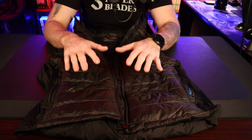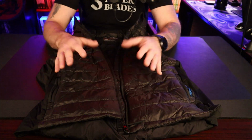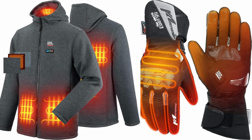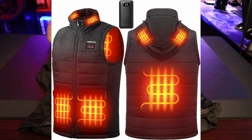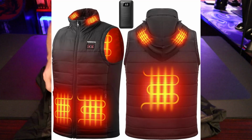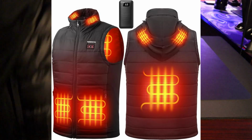They have hoodies, gloves, socks, a whole bunch of heated elements. The elements, again, like I said, are made of carbon fiber. On this vest specifically, the heating elements are down near the stomach area and near the hands area. So you could put your hands inside the pockets while your midsection is getting heated, and your hands will get heated as well. On the back, it's the upper portion of the back.